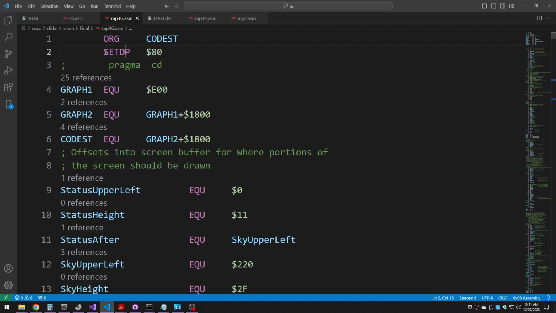One thing you can do is to give the assembler a hint that the contents of the DP register are something that none of your addresses are going to use anyway. So for example, if you promise you're never going to access an address whose high byte is 80, you just set DP to 80 using this hint pseudo opcode, and then the assembler will refuse to use direct addressing mode since it won't be seeing any addresses whose high byte is 80. Just be careful what you put here to be something you promise you're never going to be referencing during stack blasting. And of course, you can set and unset this around the stack blasting code.